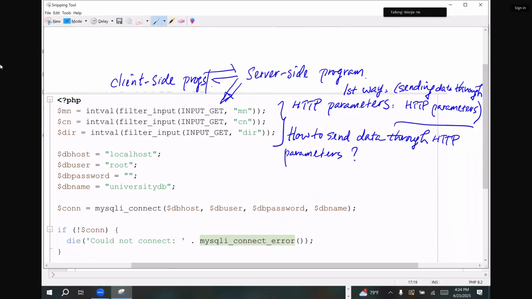So this is the first way. First way: use URLs.